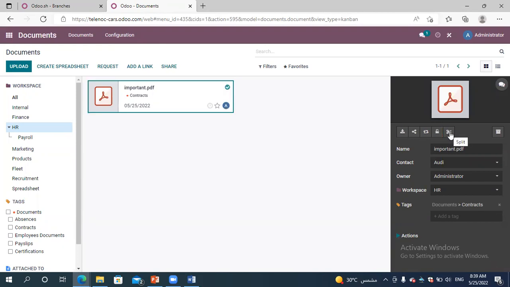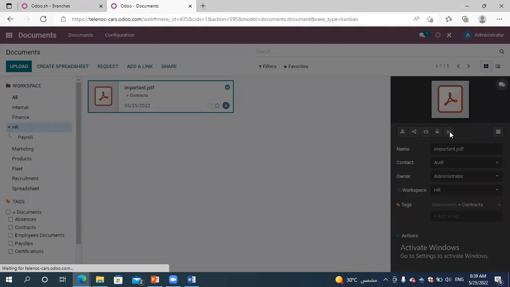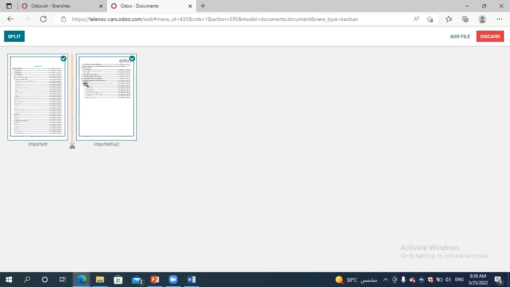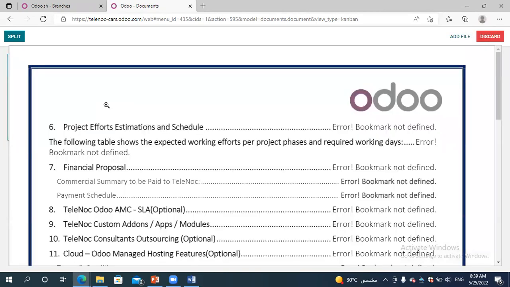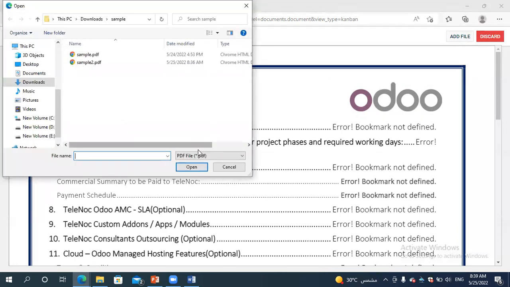If I want to cut this, like this is a PDF file, and I want to cut it into 2 pages, I can click on this scissors, and then it will be split into 2 pages. Now I can select what I need to read, and then I can add a file, whatever the name is.